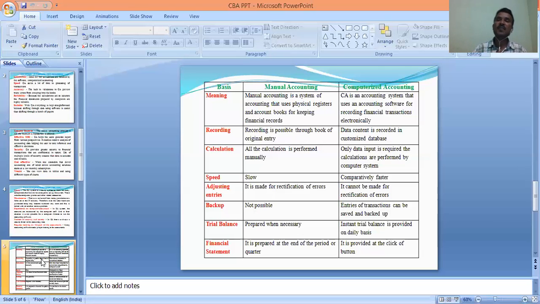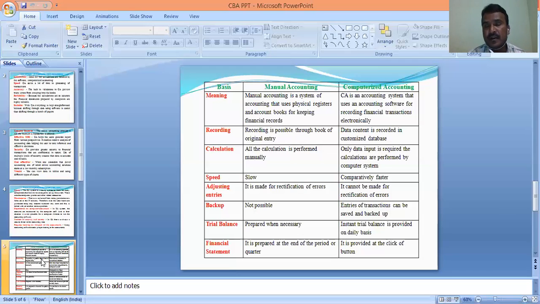But in the case of manual accounting, the accountant should first prepare each individual ledger, and based on all the ledgers prepared, he has to clearly know the closing balances of all the ledgers. We enter all the debit closing balances and all the credit closing balances. Then he has to tally them: credit equals debit. The basic fundamental of accounting is that debits equal credits. The same thing happens in computerized accounting.